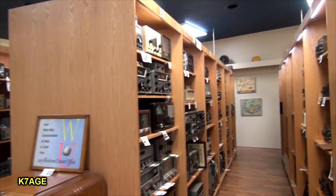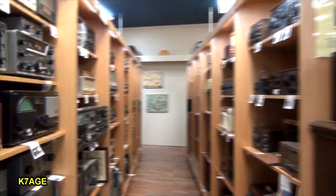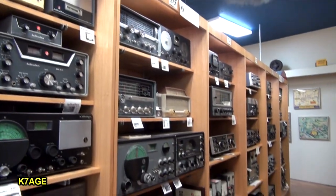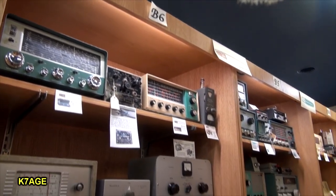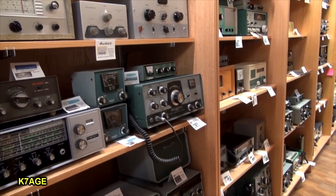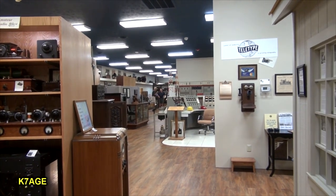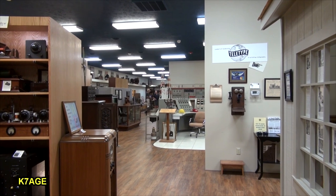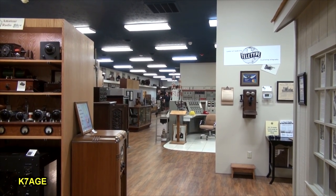Just some more quick views — some of the stuff here for the hams, and a bunch of Helicrafters. Just got all sorts of stuff in here — it's just wonderful. There's a whole collection of Heathkits. It just goes on and on in here. If you're ever in the south of Rochester, New York visiting, plan to spend a half a day at the Antique Wireless Association Museum.